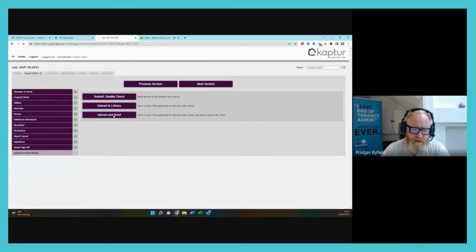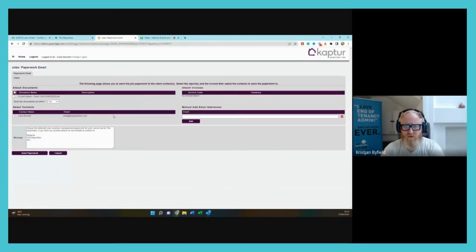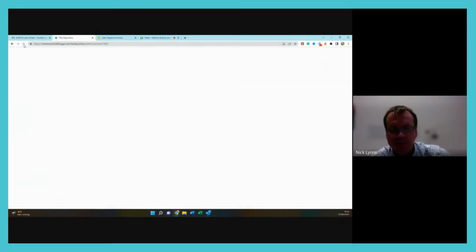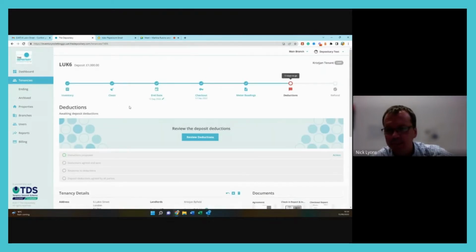The report's been prepared. Whether you're an agent that chooses to use capture and do it in-house, or you do this outsourced through the No Letting Go service, either way, this integration can be facilitated. And it's worth pointing out that anyone who's a capture licensee or uses capture, or of course any of the No Letting Go clients throughout the UK, get this free of charge. It's just part of the service. Just need to tell us and we plug it in.